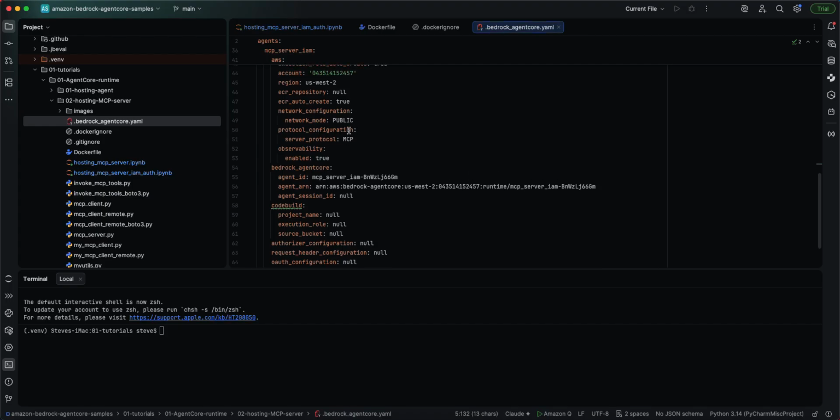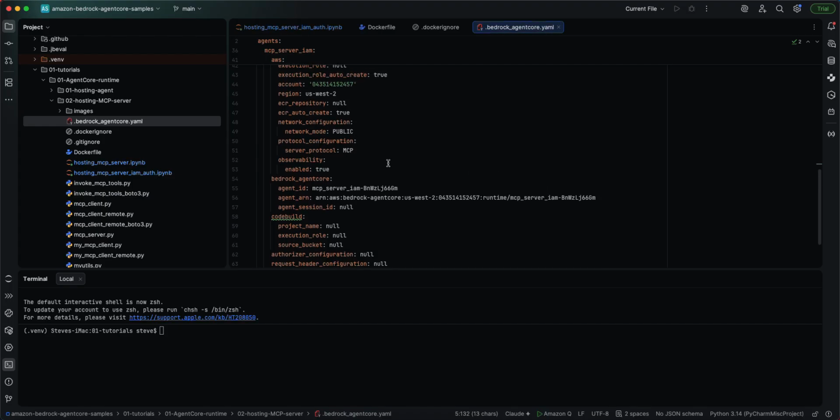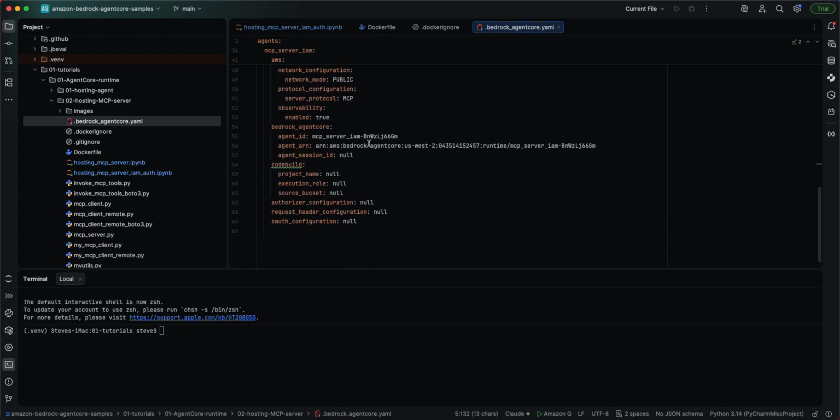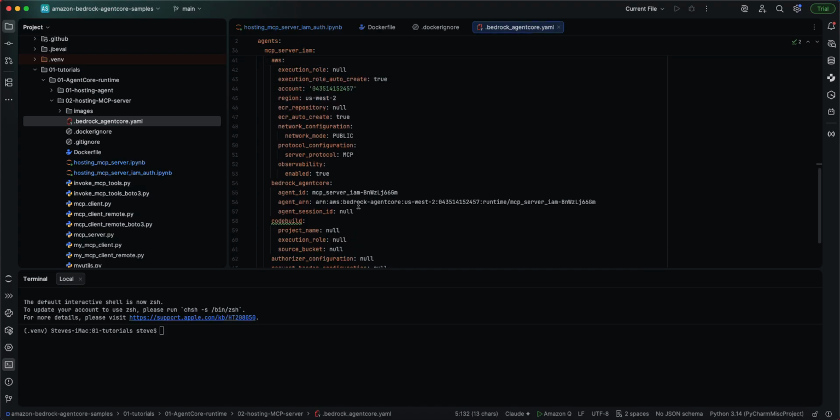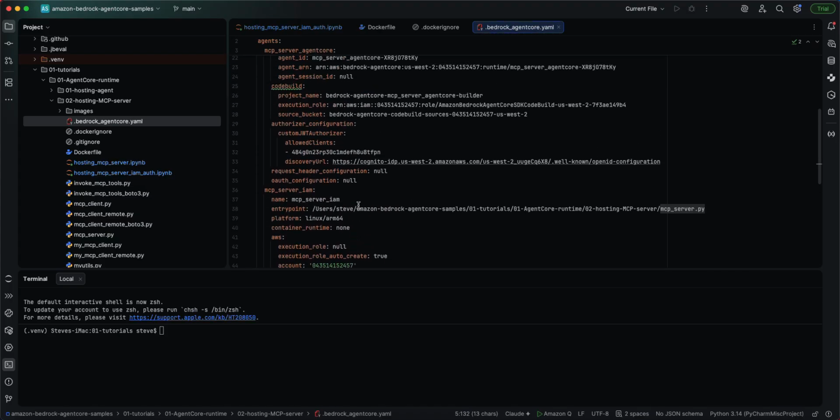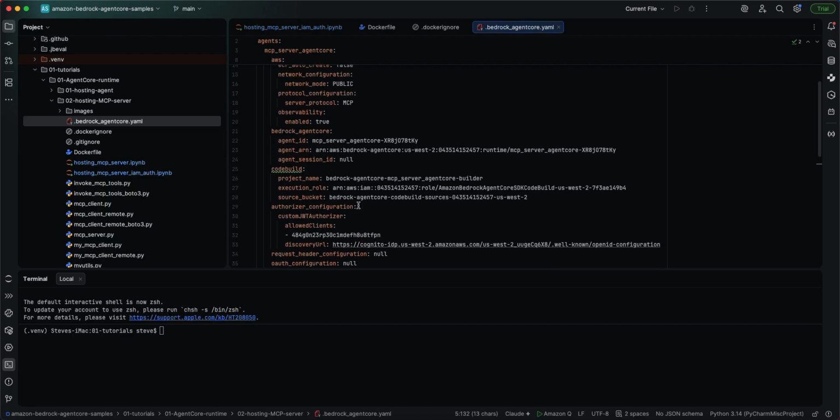It's defining the protocol, the agent ID, the agent ARN. Notice the agent is running in an Agentcore. Code build. Okay, let me just see agent ARN.